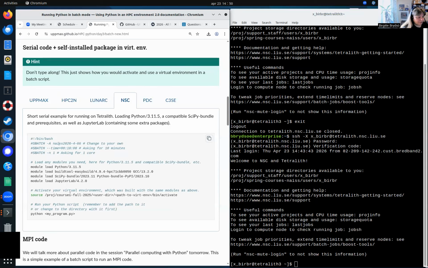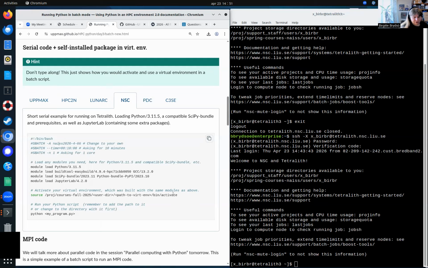So you simply do source and then the path to your virtual environment bin activate. And when that is done, you have access to those modules and those packages you installed yourself.